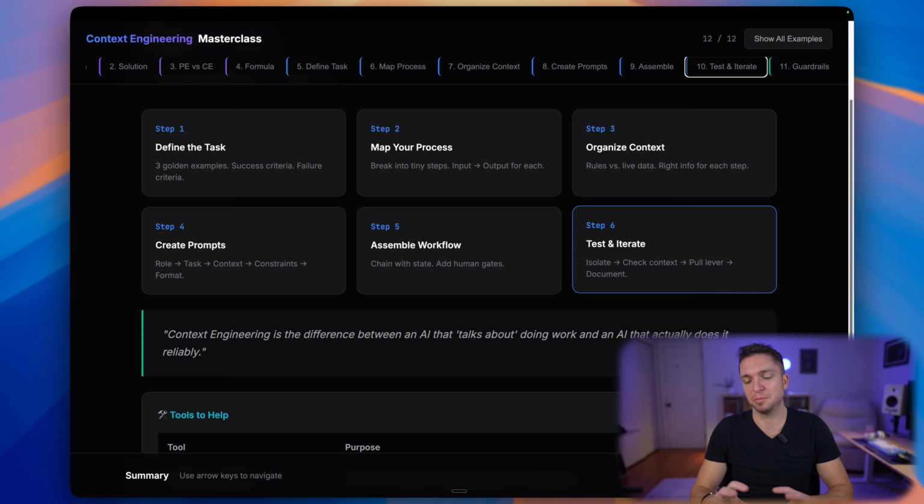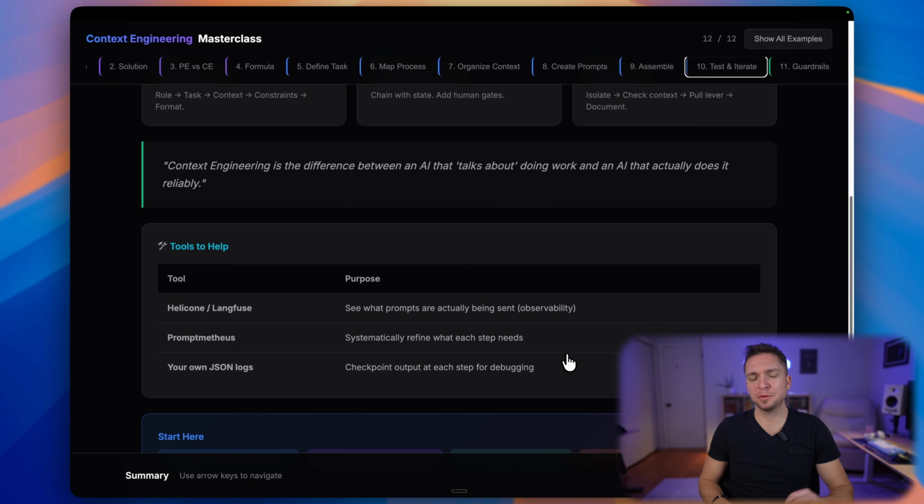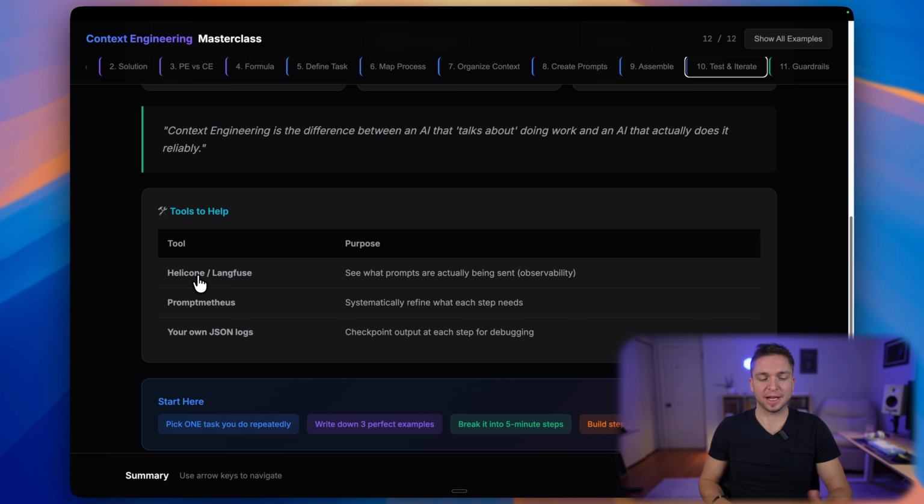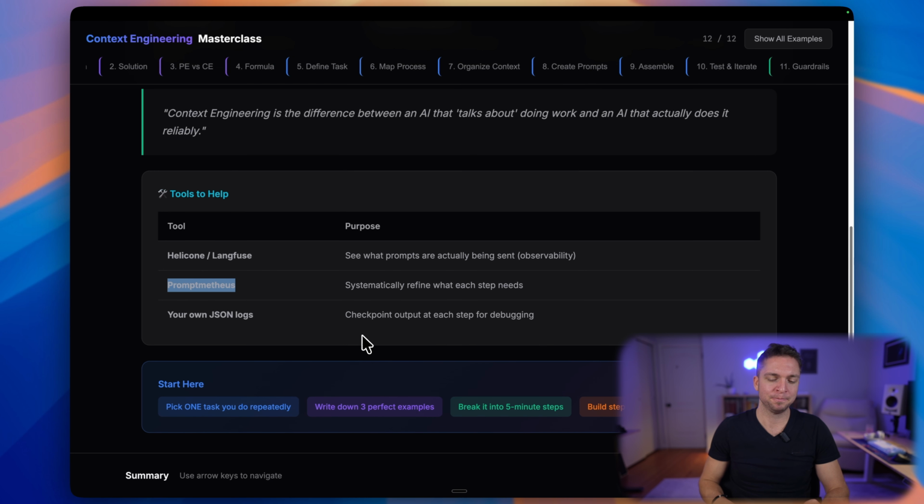And this is arguably the most important thing. You want to eval, go over and over again until this thing gives you the exact output that you want every single time. And there are lots of tools that you can use to help you with this. So like I mentioned, Helicone, you can also use Langfuse. And this is to see what your environment is actually doing. You can use Prometheus, which is how you systematically refine each of your prompts. And it will also help you with your context engineering, especially for the part where you put the exact pieces for each of the process that you need, just the right amount of information, because obviously tokens cost money too. And then finally, your own JSON logs are going to be super important, because the AI can use them to analyze and find out where things are going wrong or how things can be made better.